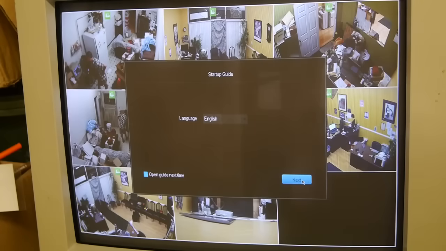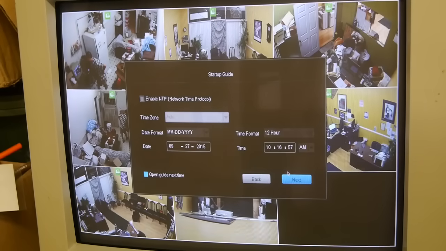Now that everything's plugged in, power on the DVR and monitor. On the first time you start up your DVR, it might ask for your basic info like your time, location, username, and password. Go ahead and enter that information right now if it asks for it. If not, you can always enter that later.